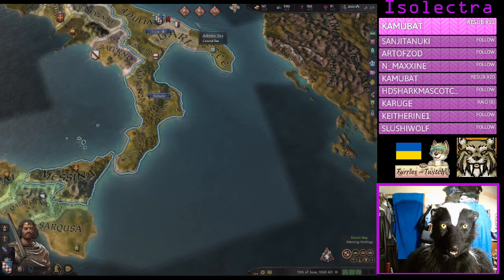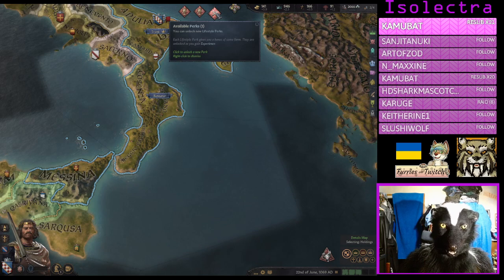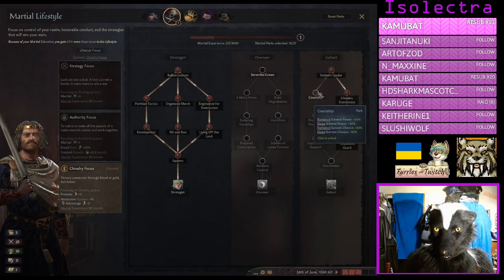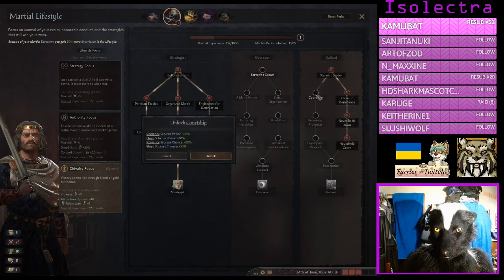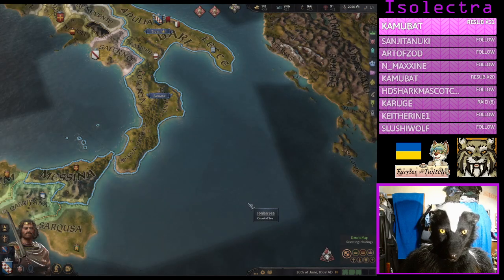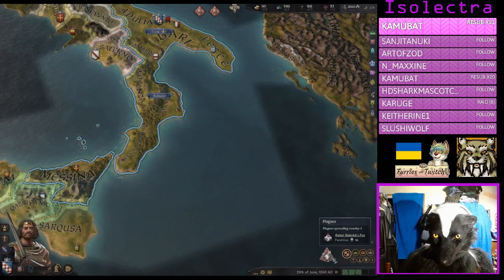Also the fates can be tuned. Available perks. Yeah, we can choose a new lifestyle perk. Courtship: romance scheme power plus 30%. Also elope. Yes, courtly love, you say. Chivalrous indeed.